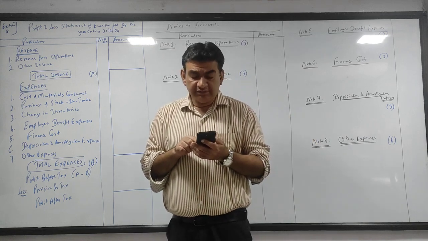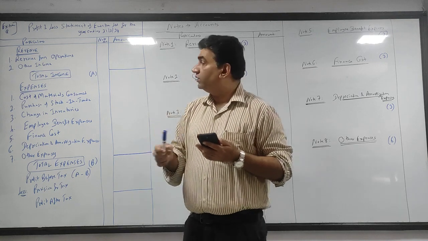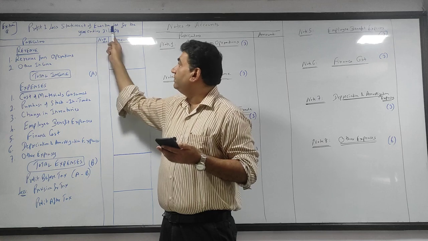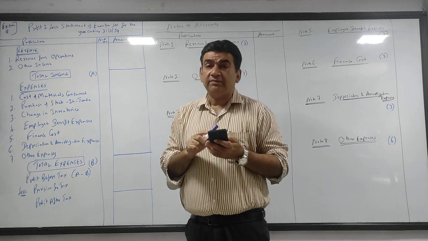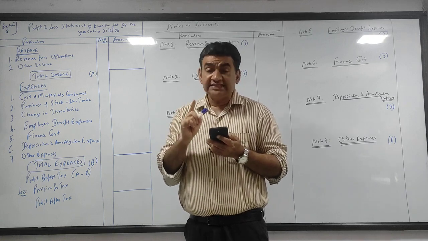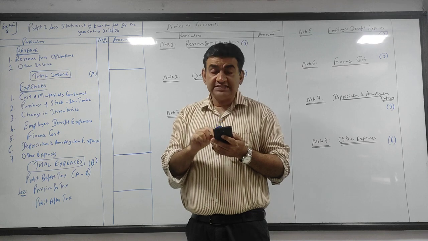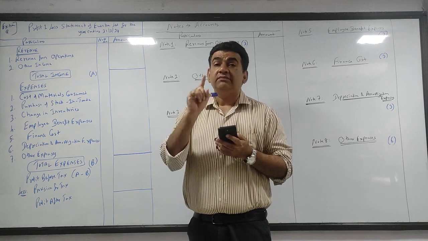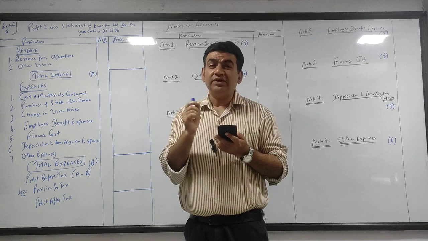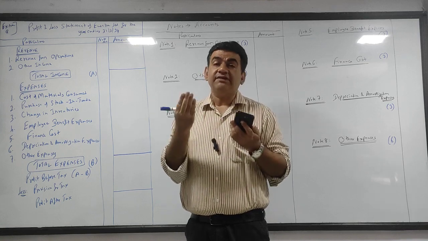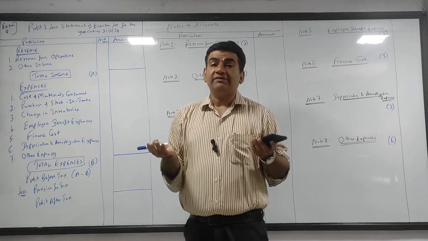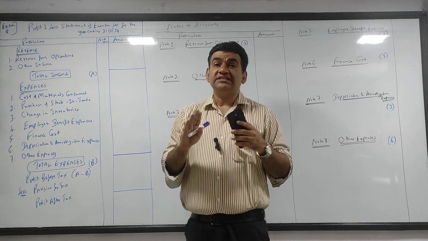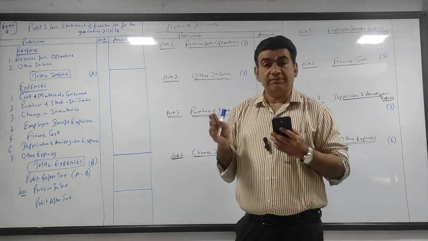From the following information given by Eureka Limited, prepare their profit and loss statement for the year ending 31st March 24. So Eureka Limited. So profit and loss statement of Eureka Limited for the year ending 31st March 24. Now see, let's take one by one. Gross sales, sales return. Now because there is sales return, put a mark on gross sales. Even if you don't put ये सब में चलेगा, but put it because आगे जाके if there is other item also, then you can add it. यहाँ पे चलेगा, it's fine because you have only sales. कभी कभी sale of goods and sale of services दोनों रहेगा, then the mark is important.